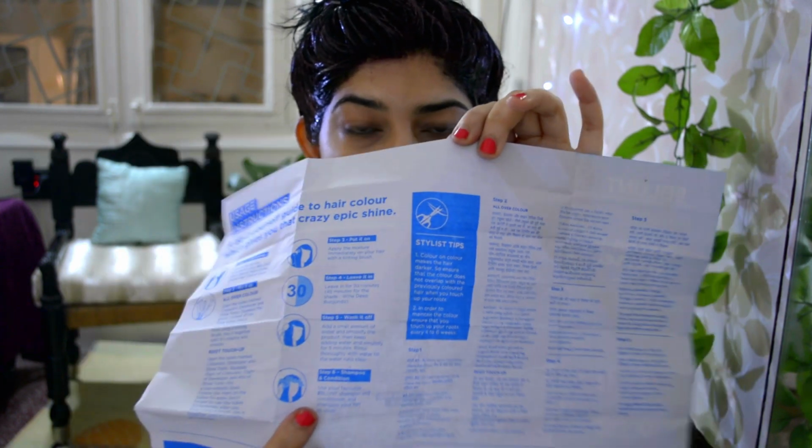I just want you to come here quickly and tell you guys that I'm going to leave it on for 30 minutes, and then I'm going to use my shampoo and conditioner because isme likha hua hai ki aap shampoo and conditioner use kare. So wo main use karungi, and then yeah, I'm going to come and show you guys the result. I hope it's going to be good.